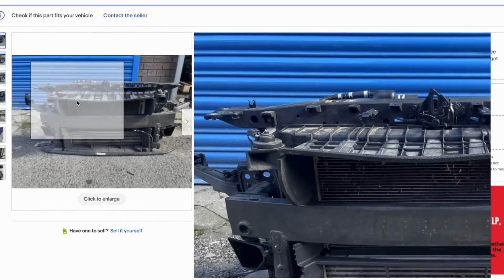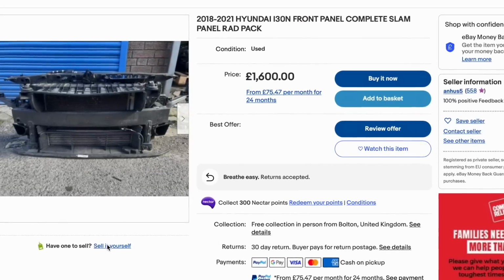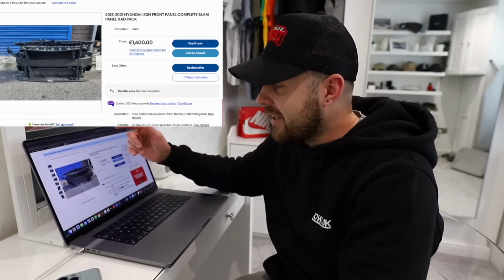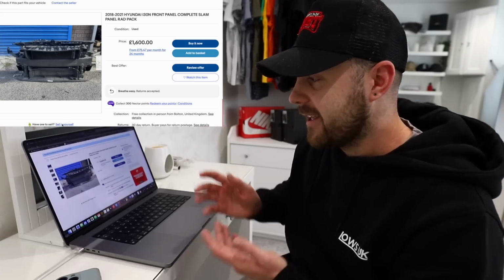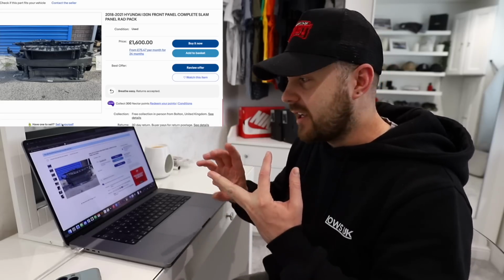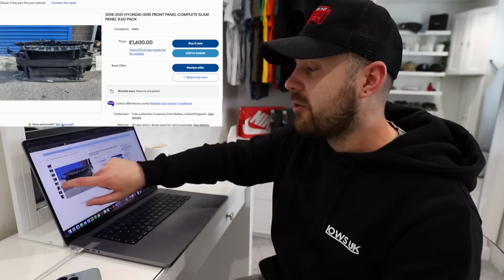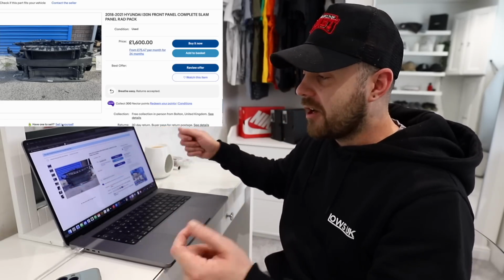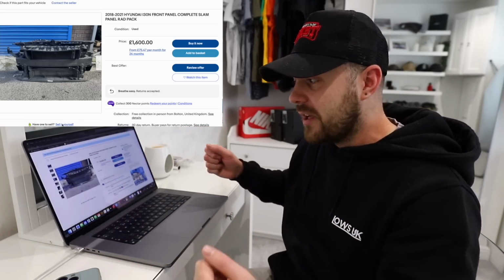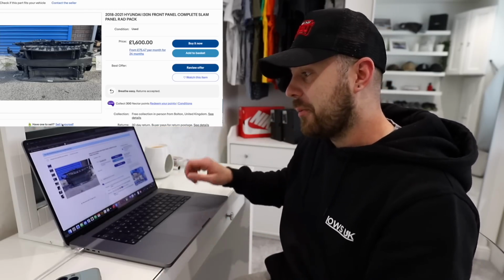This is a 2018 to 2021 Hyundai i30 N front panel complete, slam panel, rad pack complete. Now, this is up for £1,600, but it includes everything to make the car and the engine run absolutely perfectly again. So we've got a new slam panel on the back, which also mounts the radiator, the aircon rad and the intercooler, and it includes those as well. We've also got the crash bar on the front, we've got the horns, so in theory I should be able to unbolt the bit on mine that's broken, basically from the back of the crash bar, pull it off as one unit, bolt this one on, and it's all pre-assembled, so it's just plugging in the hoses, plugging in the plugs, bolting it up, and it's good to go.